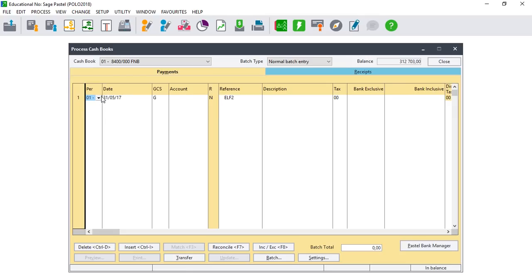So we'll just start by processing those monthly rents.